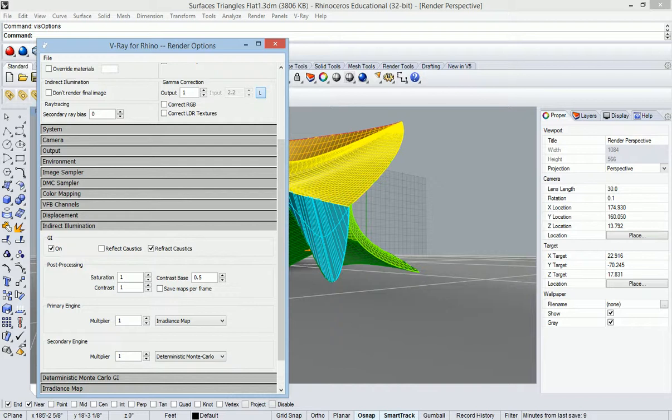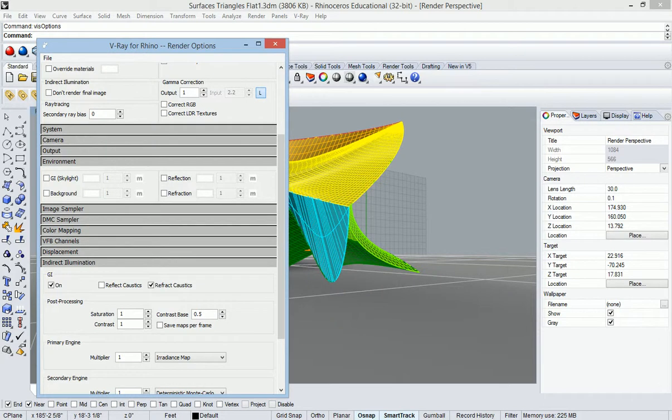The other thing we want to go to is environment. We want to turn on both the GI skylight and the background. The skylight produces the sky for the global illumination, so we don't even need a light source. It has its own light source.